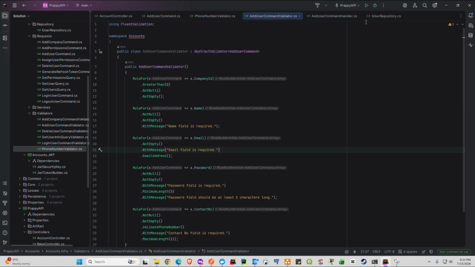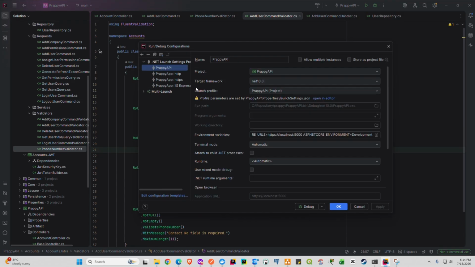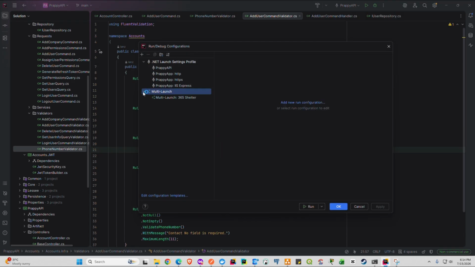Okay, so wait. It's configurations, multi-launch.